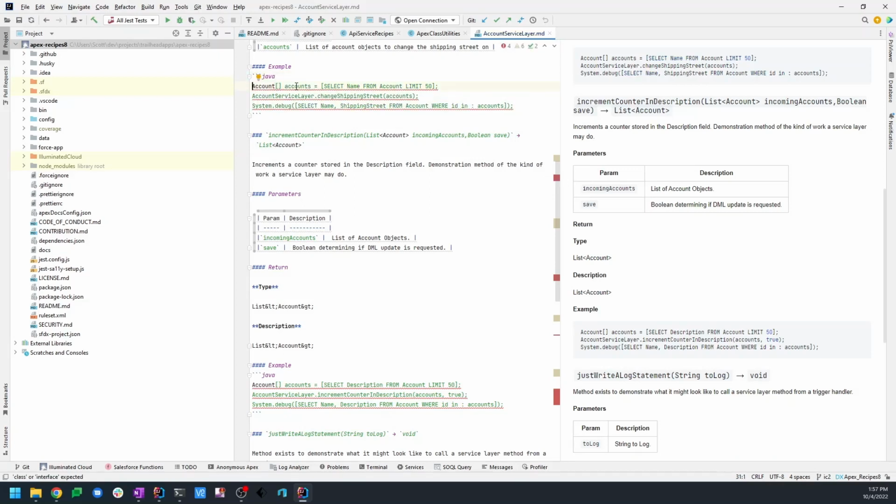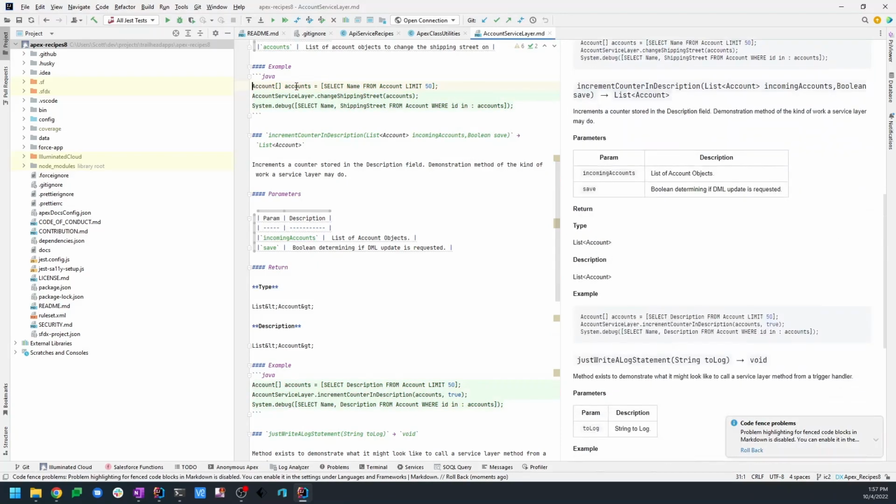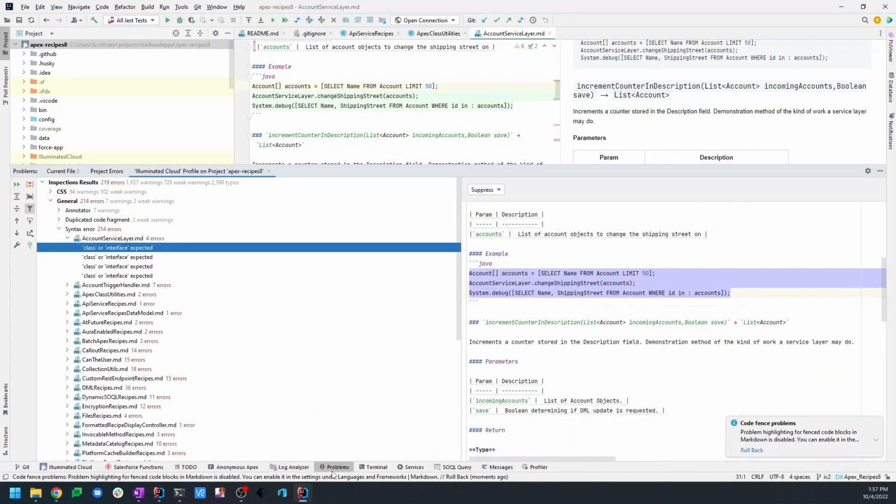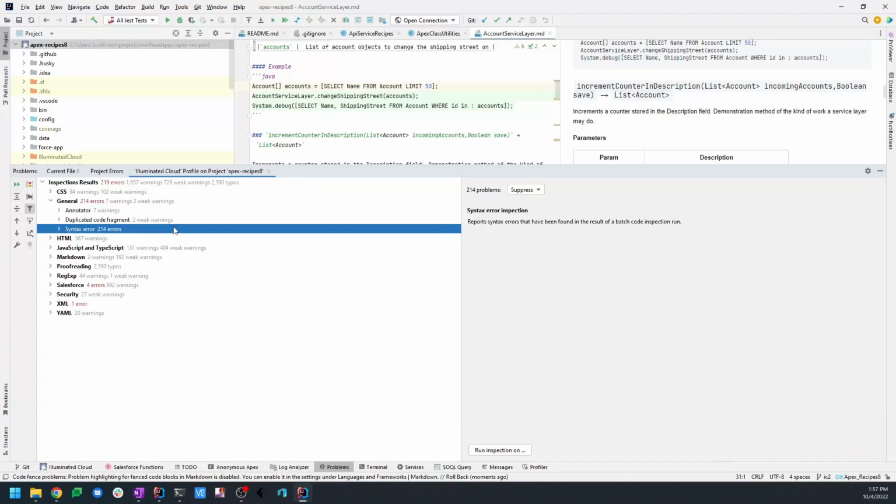Another thing you can do is use contextual actions, Alt-Enter on Windows or Linux, Opt-Enter on Mac. That's going to be something we're going to use as we go through this, and you can see what other options are available. And one of them is just don't show errors in these code blocks. So let's go ahead and do that, and we'll see that all of that general category of errors has gone away. All right, so let's open problems again and keep marching down. So that would actually take care of all of these. Or at least most of them.